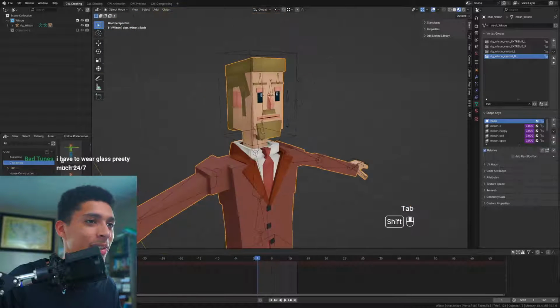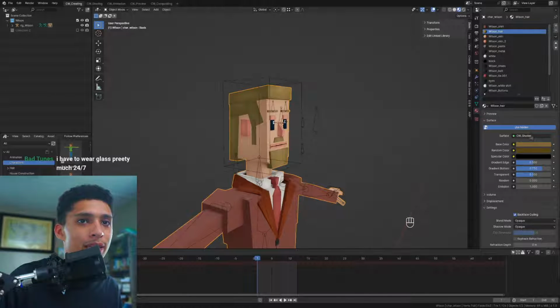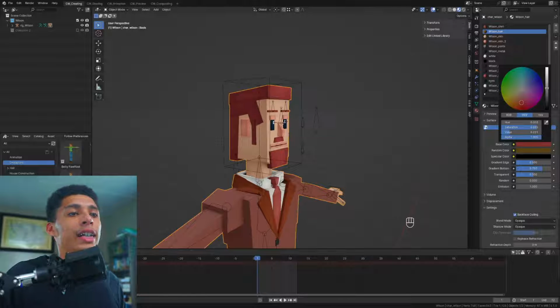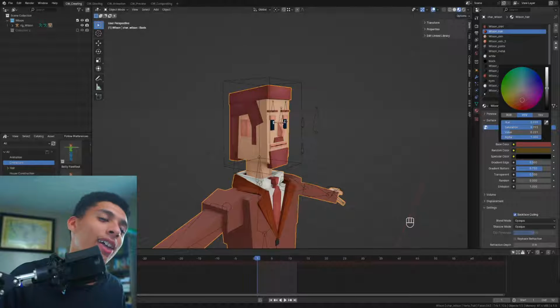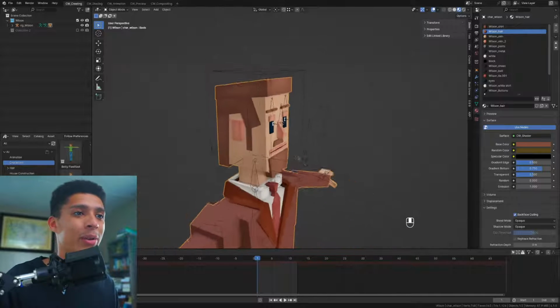Anywho, let's see. I think we should change his hair color. Definitely, it will start to give him different vibes instantly, which is pretty fire. He does not have red hair. Okay, actually, what if he had red hair though? Let's just give him that hair color for now. Don't know where we're going.